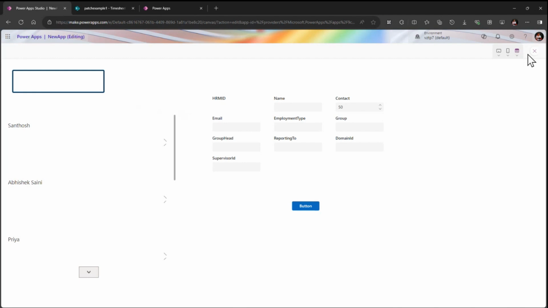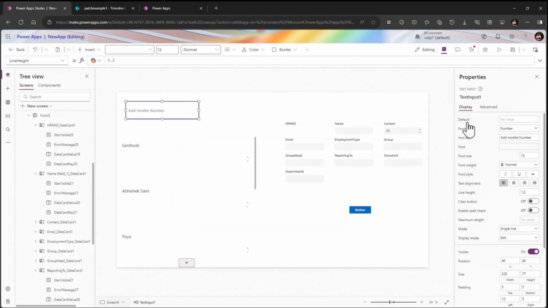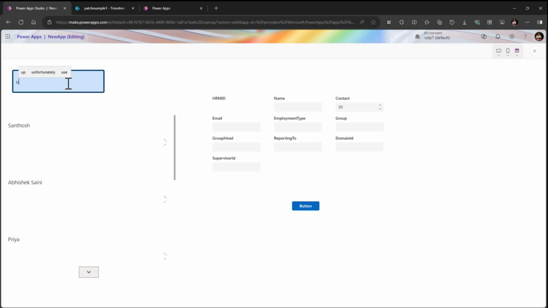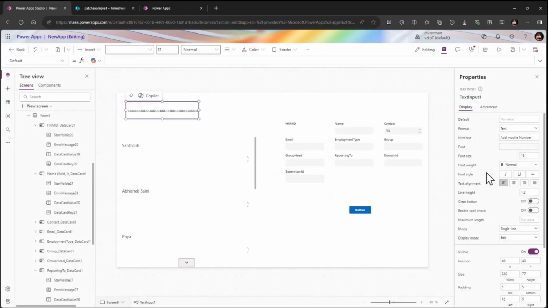If your text input has multiple lines, let me go and add something here. Let me set it to text and add some numbers. Change this text property from single line to multi-line.